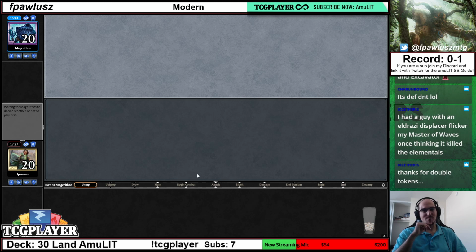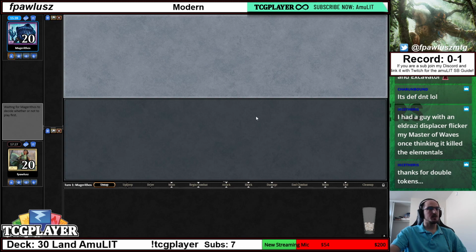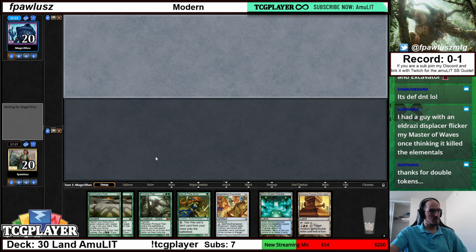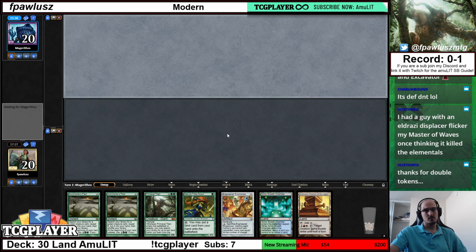the elementals. Wow, brutal. Yeah, one time I had somebody flicker my Titan in my attack step when I had an Amulet in play. Things did not work out for my opponent. His face was pretty priceless though. Worth it.